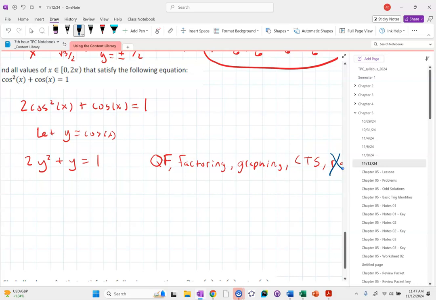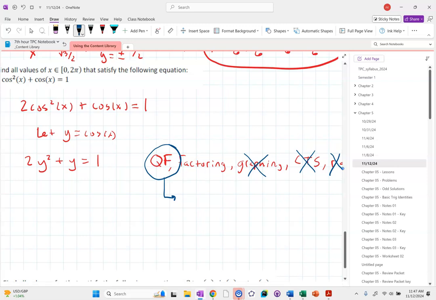Which one of these is probably the most tedious one to do? What I would say tied with graphing though is completing the square. You remember doing that where you have to add b over 2a to both sides and then do some factoring thing and then square, it's kind of a hassle. So between the quadratic formula and factoring, let's say we use the quadratic formula. Both those methods will work here.